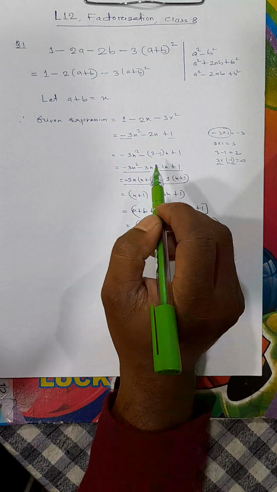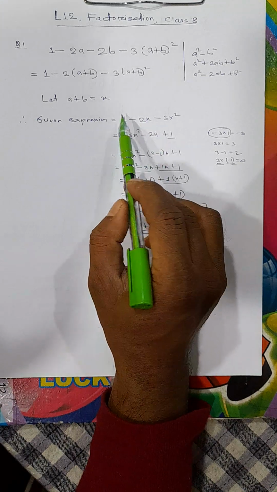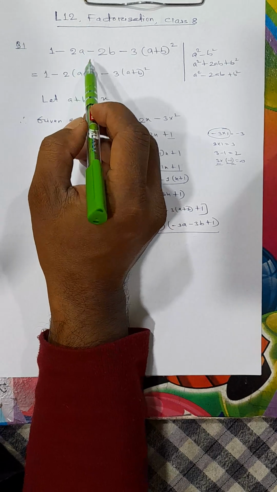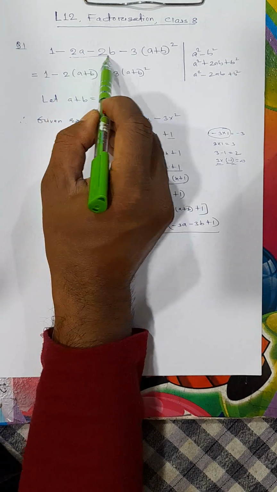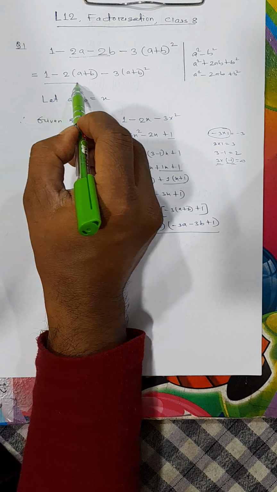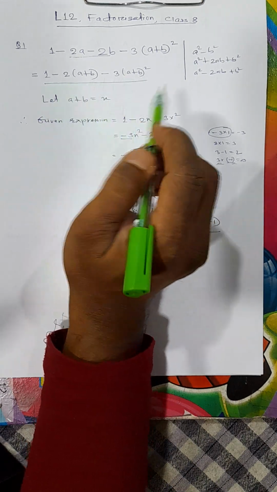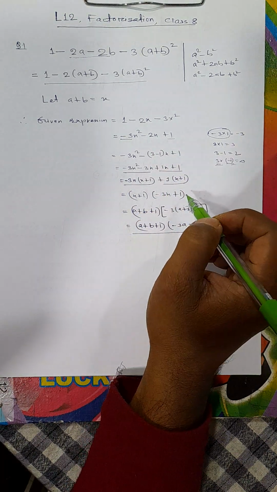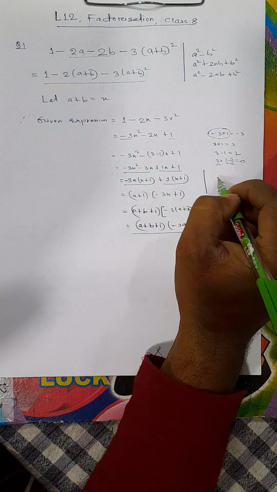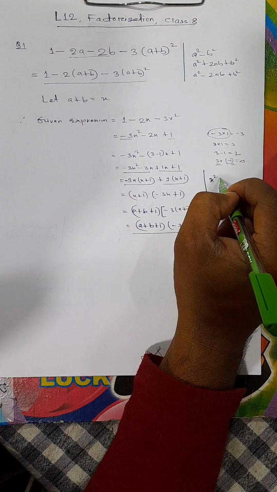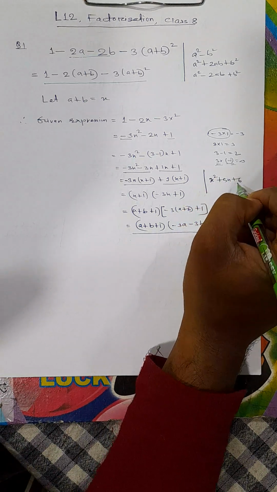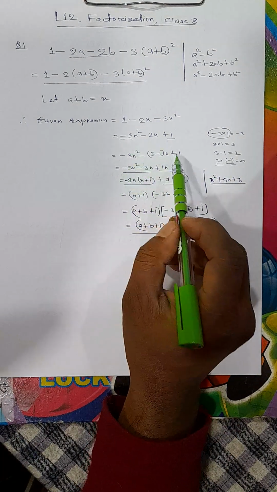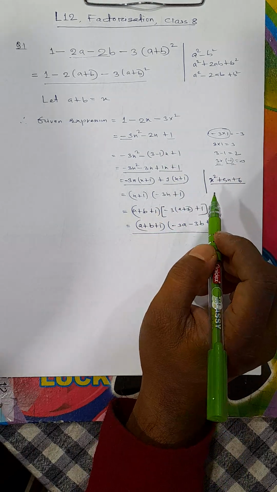So we did it by middle term splitting. First we convert it into an expression of 3 terms by taking 2 as a common factor from these 2 terms, right? It becomes an expression with 3 terms. So we compared it with a normal trinomial, just like x square plus 5x plus 6, right? This is the same as x square plus 5x plus 6. So we did middle term splitting here.